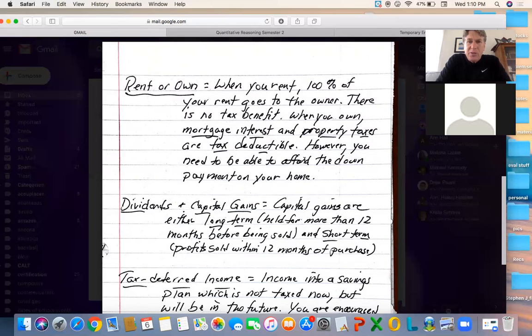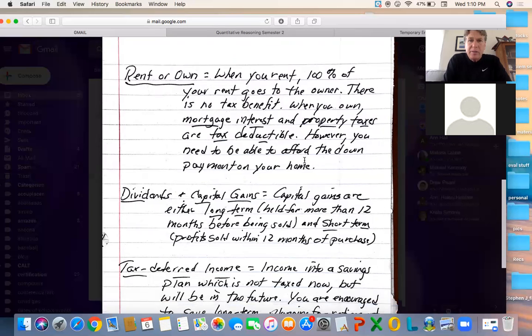However, your decision is made on whether you're able to afford the down payment on your home. I have a daughter who just bought a home. She's paying the same monthly payment she was paying for her apartment. But now she gets credit and she lowers her tax burden by claiming the property taxes she'll pay and the interest on the mortgage that she'll pay. So she's going to be in a better situation now, but she had to wait till she had enough money to make the down payment.